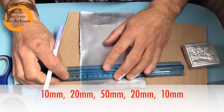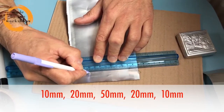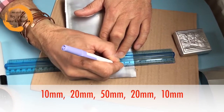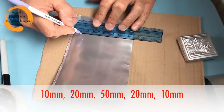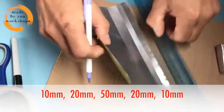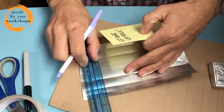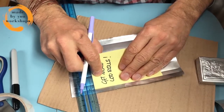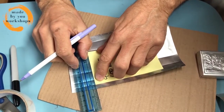This time we're going to go for 10mm, 20mm, 50mm, 10, 20, 30, 40, 50mm, 20mm, and 10mm. And once again, to get our square, I use a post-it note or a piece of paper just to ensure that I'm getting a square line here and a square line down here.